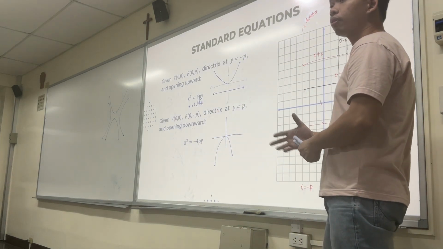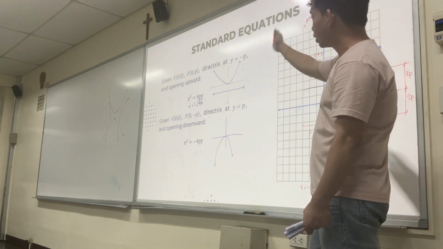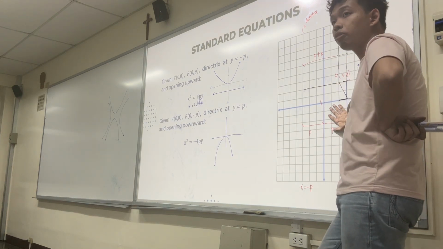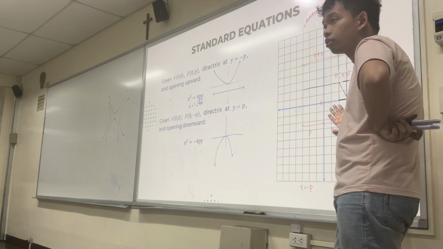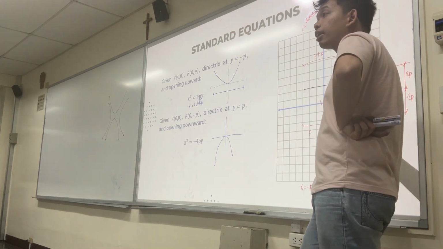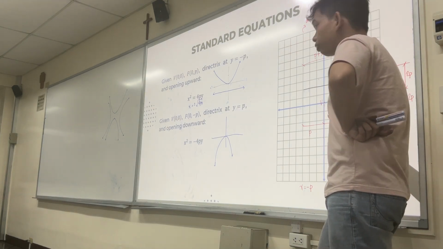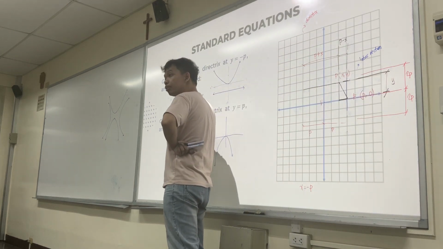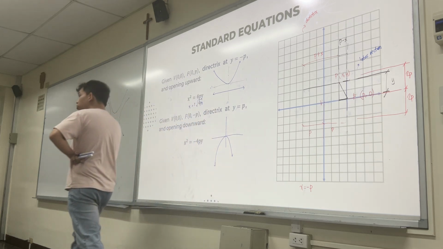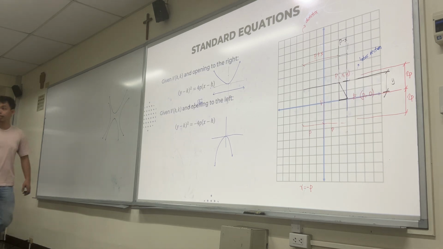Okay? Nakasabot? Questions? Question. What happens if the vertex is no longer at the center? How would I write the equation? We use now the fact that your vertex will be located at h, k. So same with your ellipse and your circle, we just introduce now x minus h, y minus k. It will always be that pairing. x is to h, y is to k. And that's why we have the following standard equation.